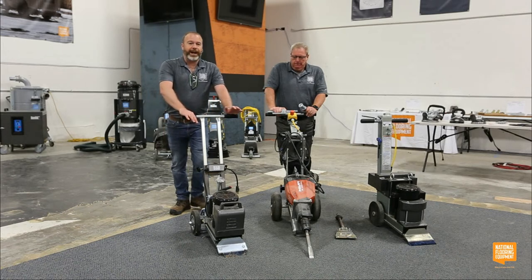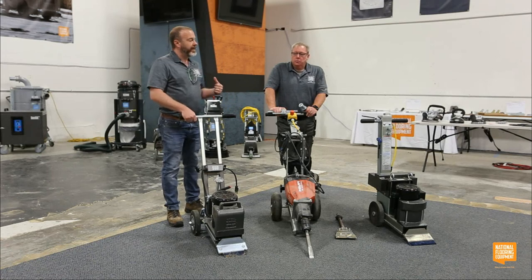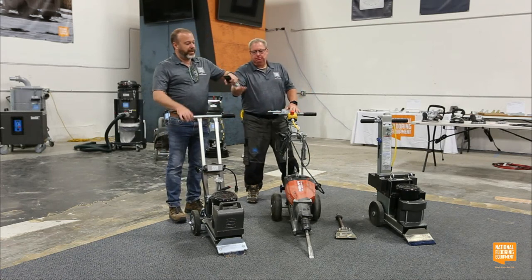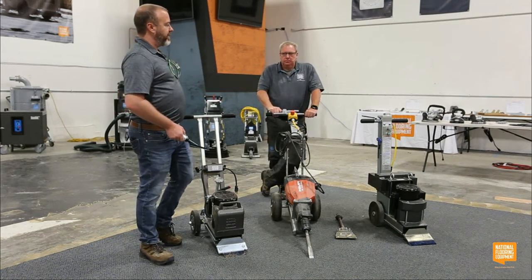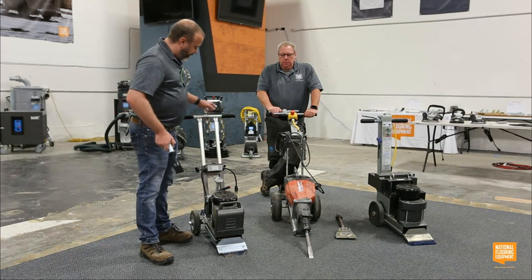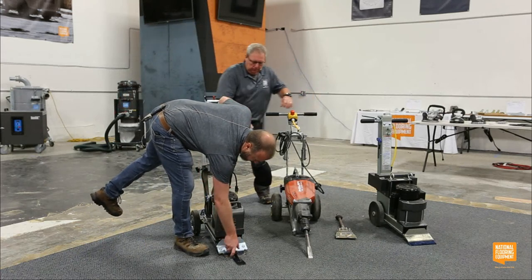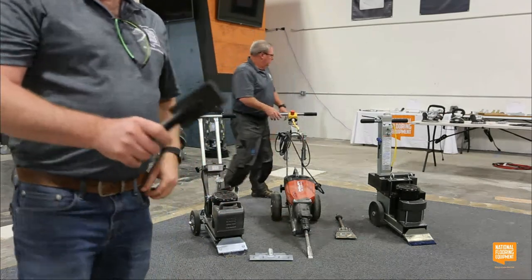Something else I really like, and this is a question we get on some of our bigger walk-behinds: can it remove hard goods? We typically don't recommend our 5280 and 6280 Commander for hard good removal, because they're just literally not built to take the brunt of that. But you can get a shank to go on the front of the 550 that allows you to do ceramic removal.